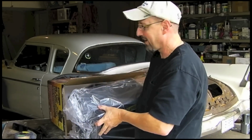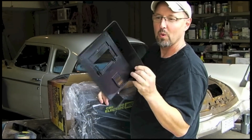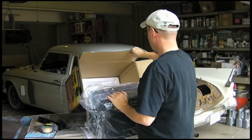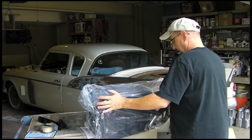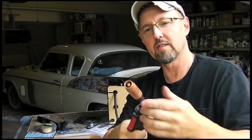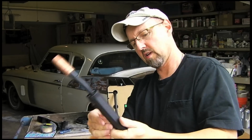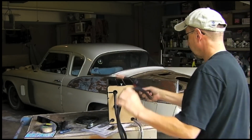Oh, you know what that was? This is a face shield. Wow, look at that. Okay, that's all that's in the box. Here's the welding handle and tip. It has a tip installed. It's not bad. Got trigger action for ejecting the wire.